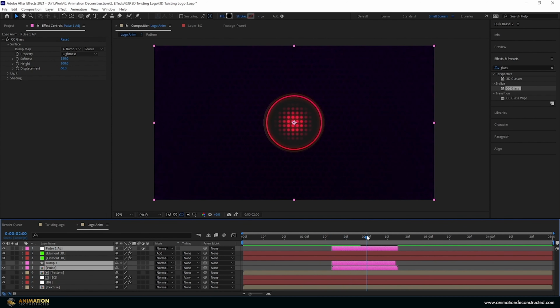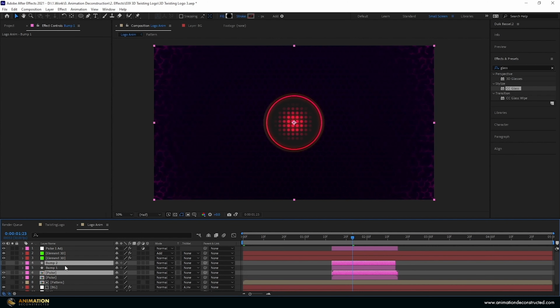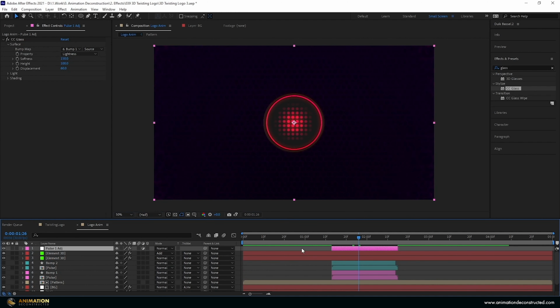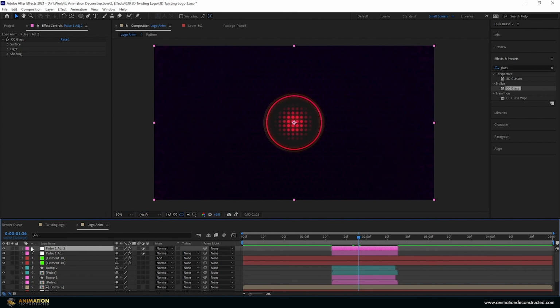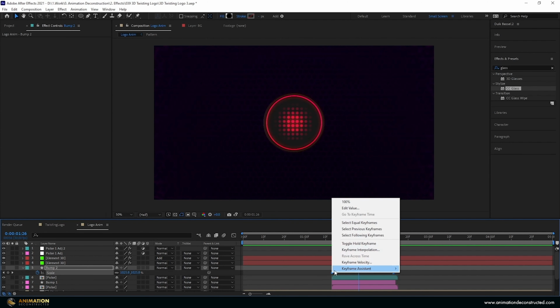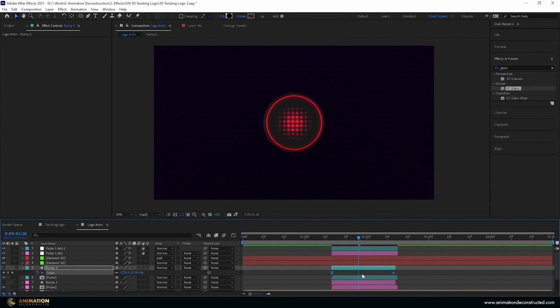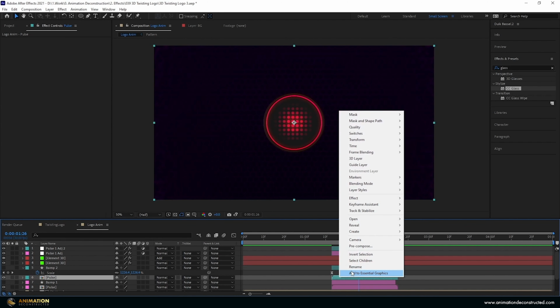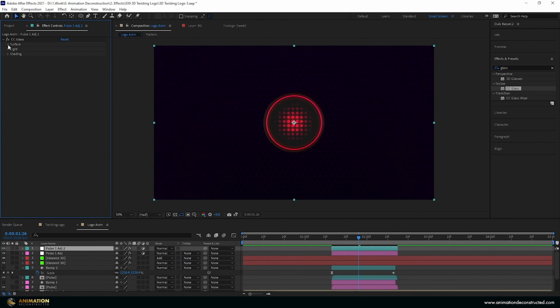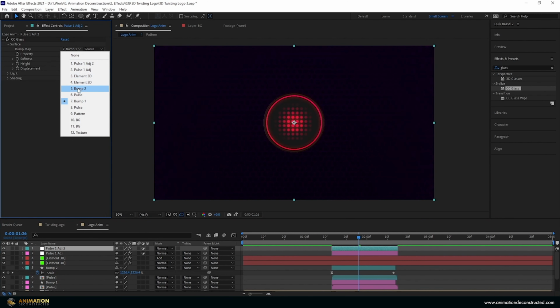Now in the demo, I have this coming back in, and this is pretty easy to do. Select these two layers, duplicate them. Let's just snap it above the layer. Change the color of this to cyan, and then also duplicate this adjustment layer and change that to cyan so that we know what we're doing. I'm going to press the U button on this, and then I'm going to select these two keyframes, right click, keyframe assistant and time reverse keyframes. With the composition, we can just right click, go to time reverse layer. And then with this pulse, we just need to drop down the surface and point at bump 2.